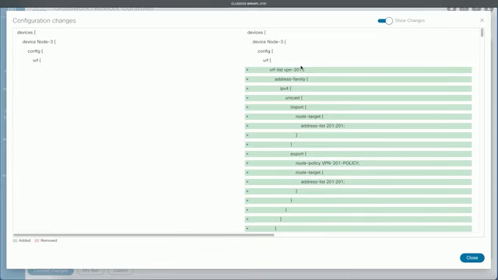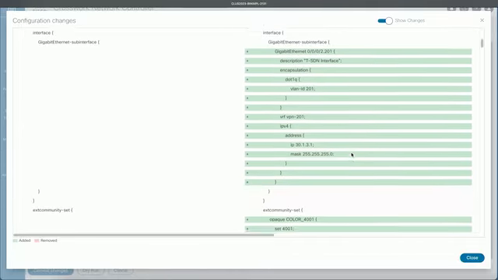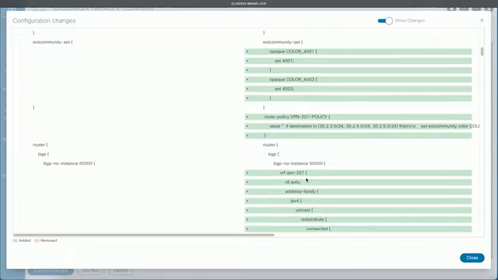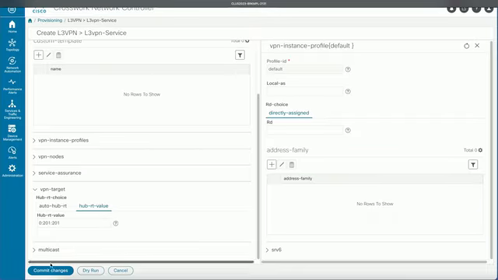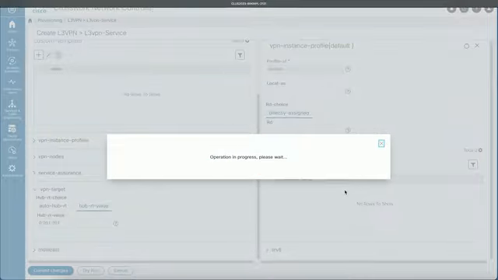Again, you'll see VRF getting created. You will see the export policy being applied. You will see the PC subinterface, the BGP, and here's a route policy, and this is how it will look on IOS XR, right? So that's what we're showing here. And once you commit it, it'll actually push to the routers, and then now we can go and see how it appears on the router.